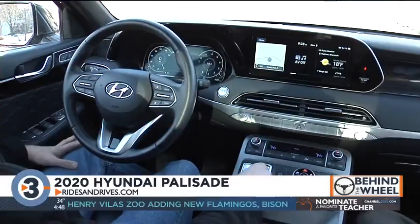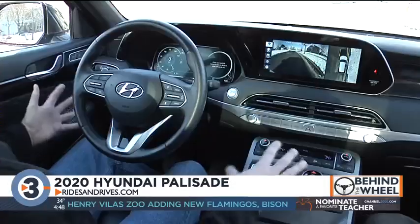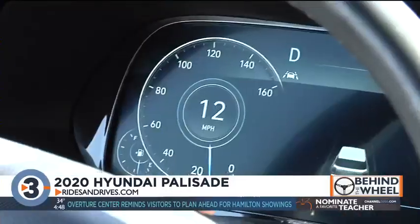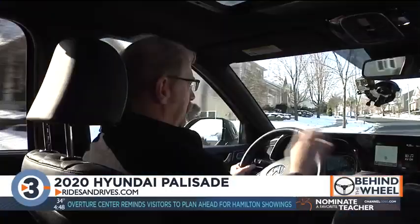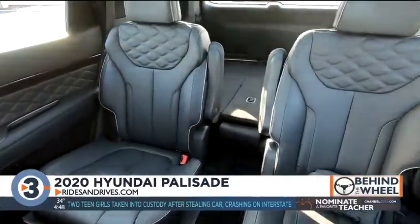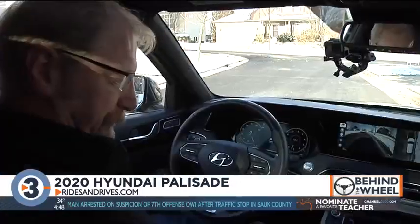That is pretty high praise, and the Limited is loaded with every, and I mean every, bell and whistle available. It has every safety feature known to man, including blind spot cameras that come on with the directional, passenger, and driver's side. You've got full digital instrument panel, you've got satellite, you've got navigation. Napa leather? Yes, the full Napa leather, heated and ventilated seats, front and second row. It's one of the few vehicles that has ventilated seats in both rows. You have to go up to super premium brands almost to get that feature. It has a push-button transmission.